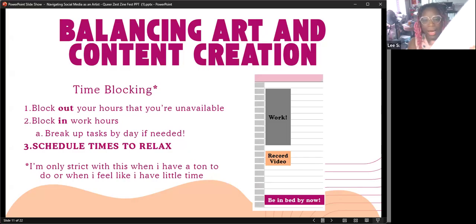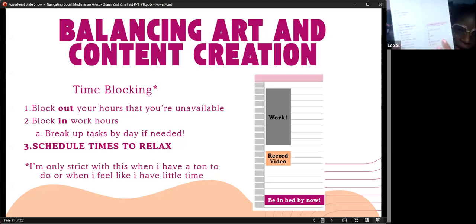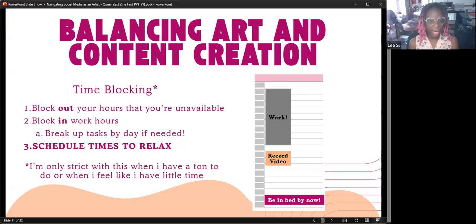So for this one, I had a very big list to do. So I wrote down everything I needed to do for the list. And then I set up little sections of time where I wanted to do things. And I can give you the link to this calendar as well. So trust, I got you.